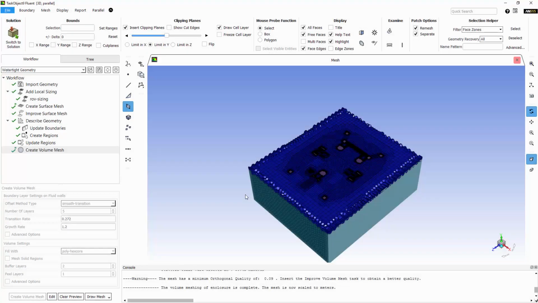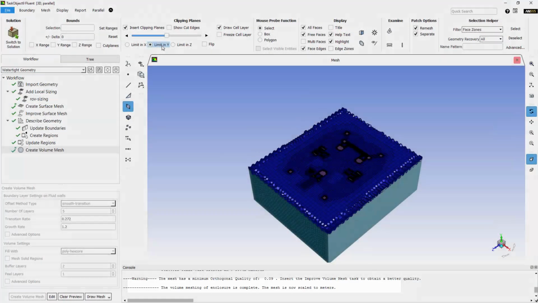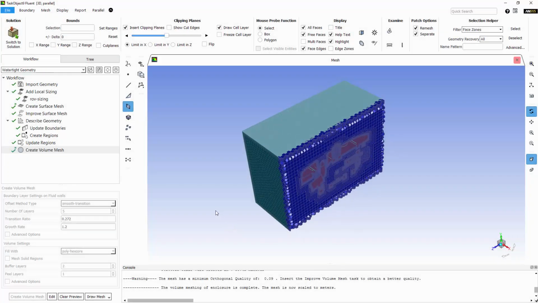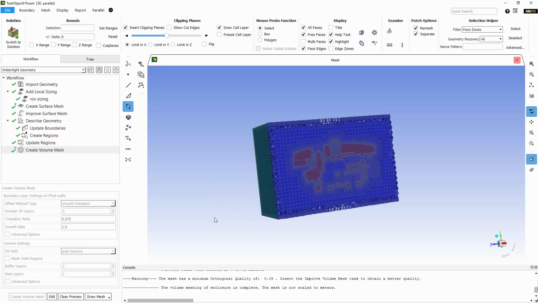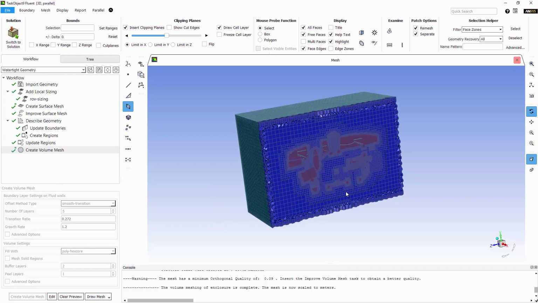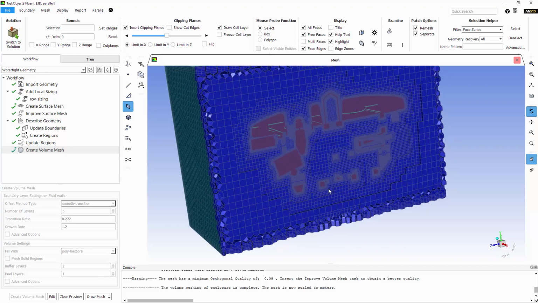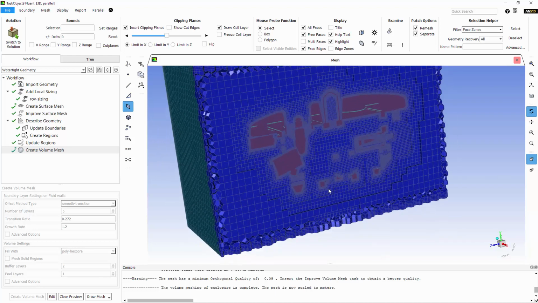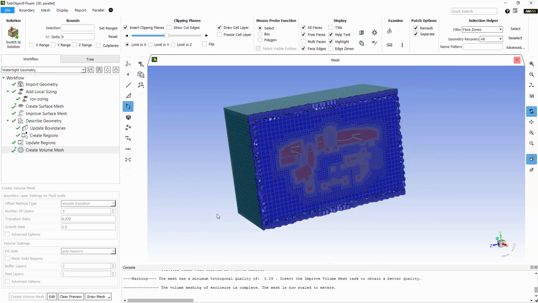At this point, the mesh has been generated. The default quality metric, which is the minimum orthographic skewness, is reported in the console. As you can see, Fluent has created a quality hex-poly volume mesh using mostly default settings and a simple, easy-to-understand workflow. Now, I can either export a mesh file for later use or click Switch to Solution to seamlessly load the mesh into the Fluent solver mode. This concludes this demonstration of the new meshing workflow capabilities available for ANSYS Fluent in Release 19.2.